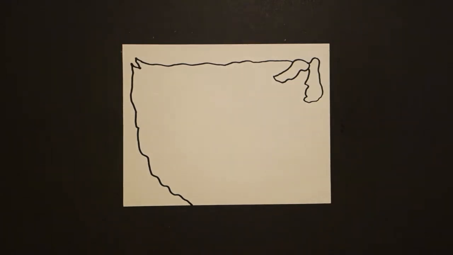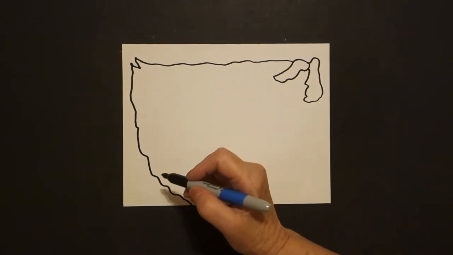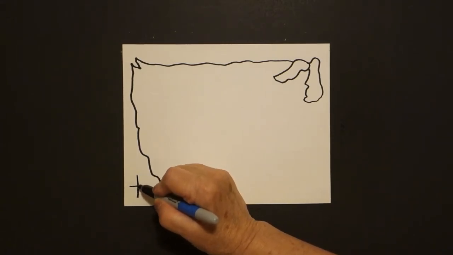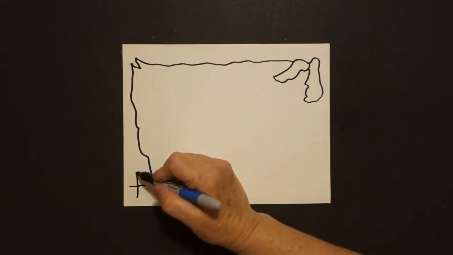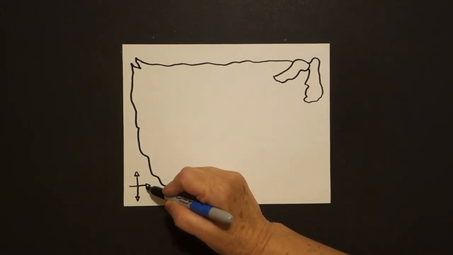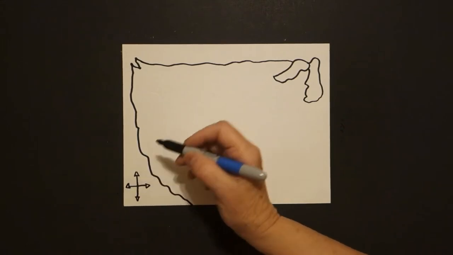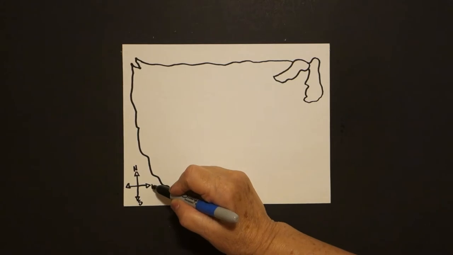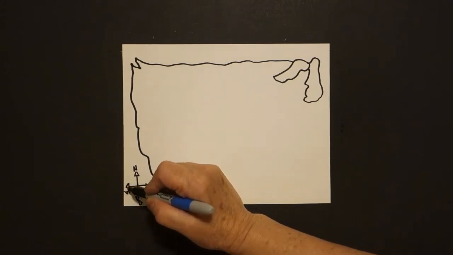Now, what we're drawing is part of the United States, not the whole part, just the part that has the Oregon Trail. I come down here on the lower left so we know where we are, and I'm going to draw a straight line, triangle, triangle, triangle, triangle. This is north, south, east, and west.